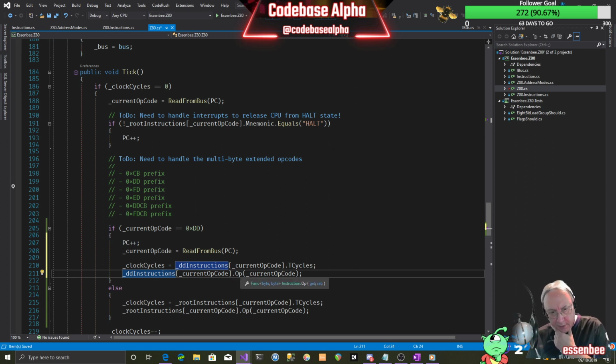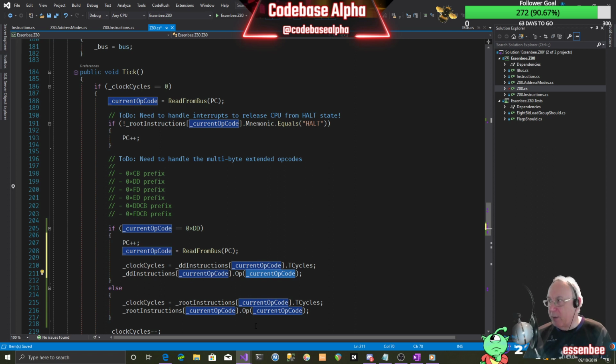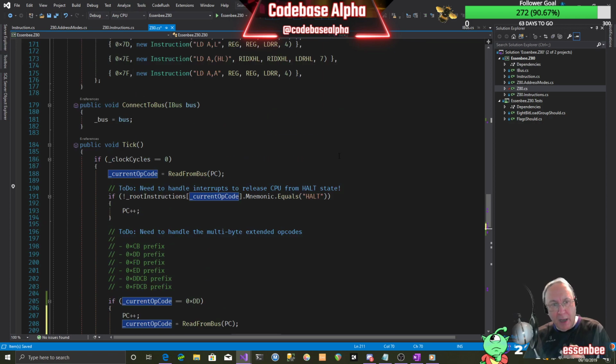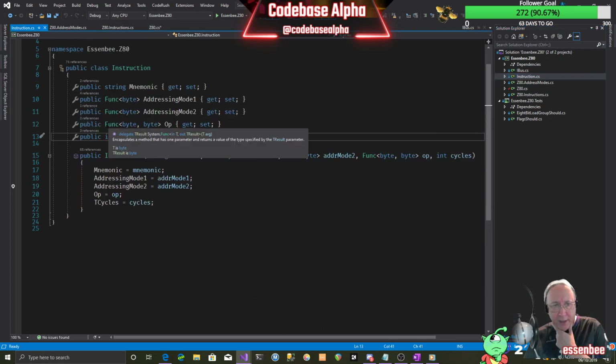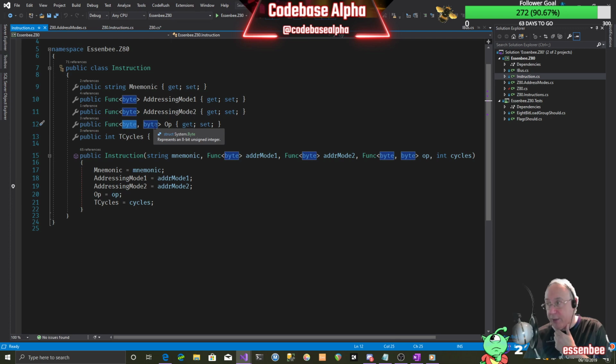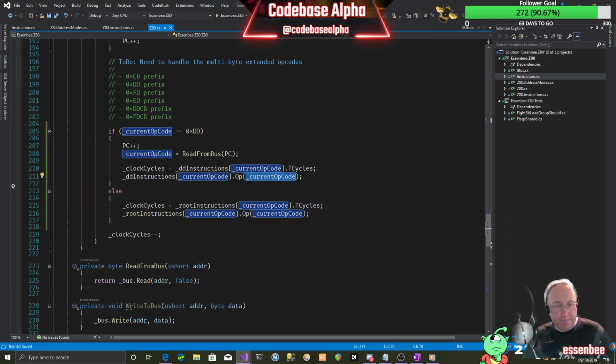Now you notice here, this is the function that we're calling, but we're passing the opcode into it. The reason we pass the opcode into it is that the opcode actually contains data as well. It tells us which register we're going to be updating. This is why, back when we defined an instruction, over here, it's defined as a func which returns a byte but also takes a byte, because it consumes its own opcode, because that gives us valuable information. So that basically is what we need to do in order to execute the extended codes with the DD prefix. That's quite simple.